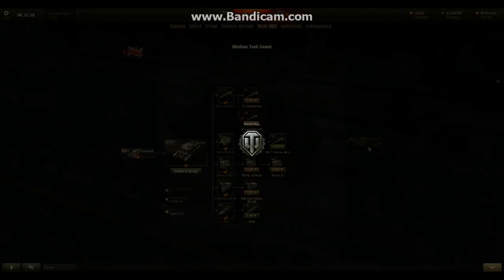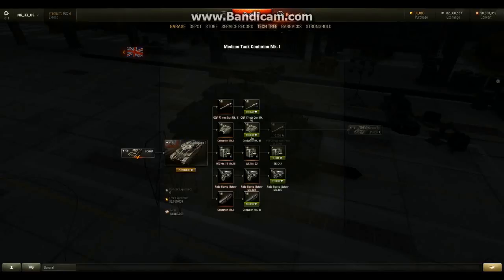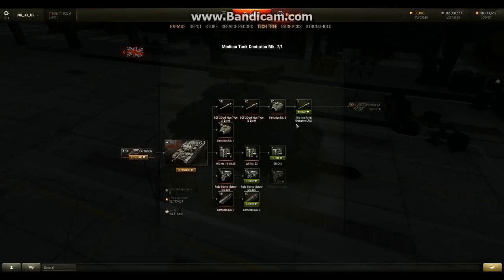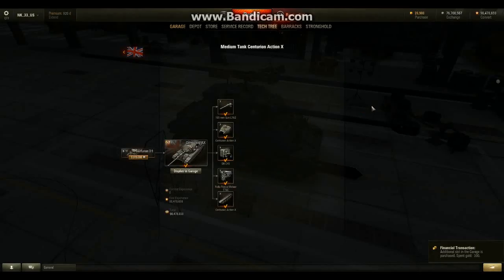What do I need? I need to get the upgrade, but I don't have to buy it. Upgrade that and get to the Centurion. I don't think, no, I don't even need to buy the Centurion. I just need to XP my way up. The Centurion 7. And then go ahead and buy a crew, buy a garage slot. And that's the new Centurion 10, the AX.